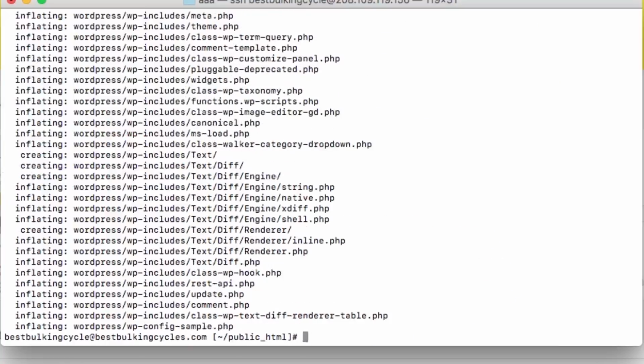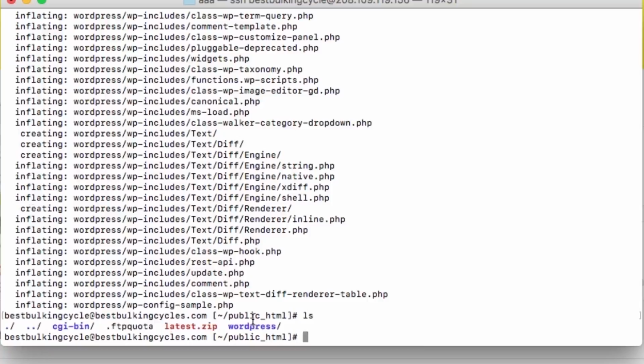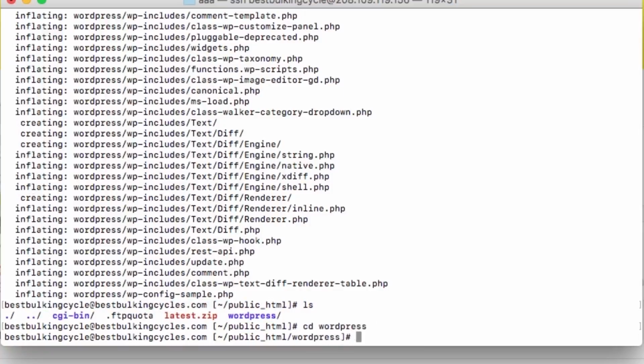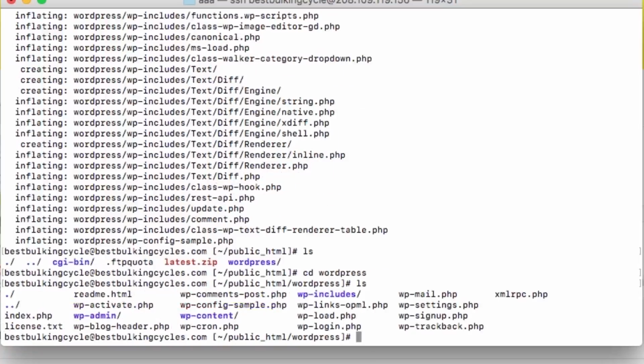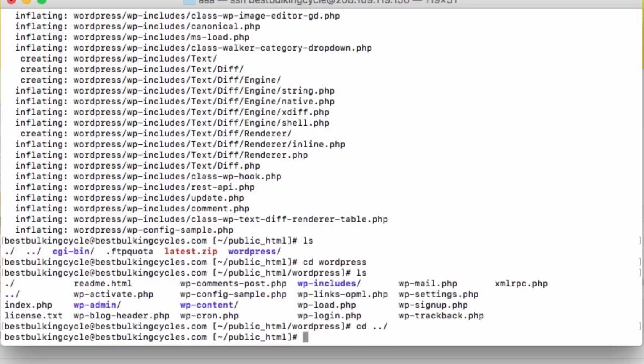Now you got to make sure you're not logged in as root as you're doing this. Okay, I'm not logged in as root. But if we hit ls right here, we can see we have a folder called WordPress there. Now we need to get everything inside that folder, because if we go cd wordpress like this, and we type ls, we can see those are all our WordPress files. So what we want to do is take all of those and put them in the folder that we're in now, in this public_html.